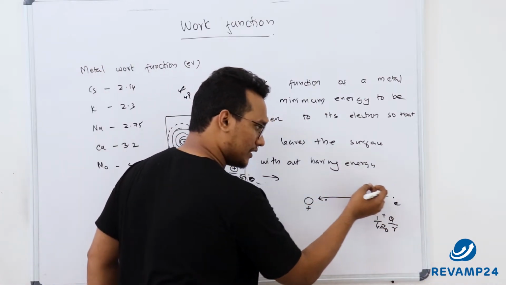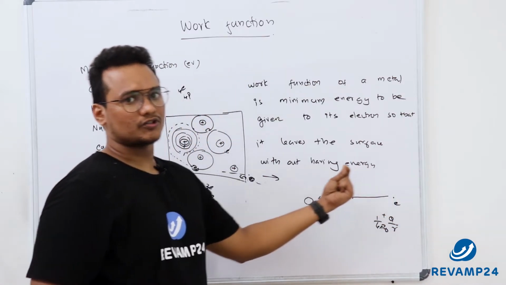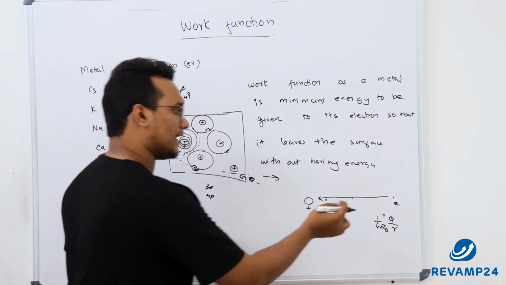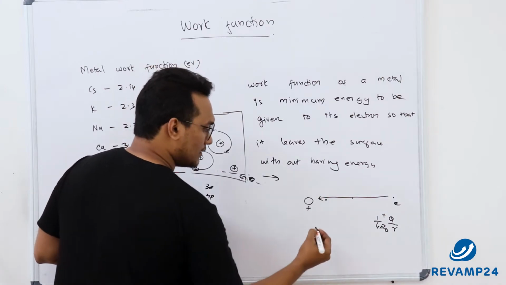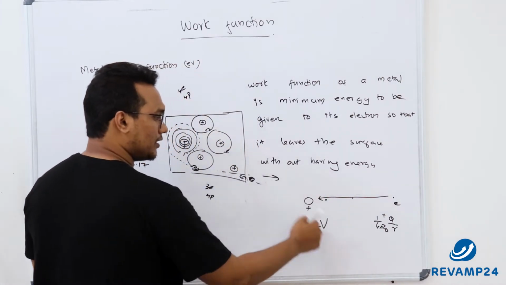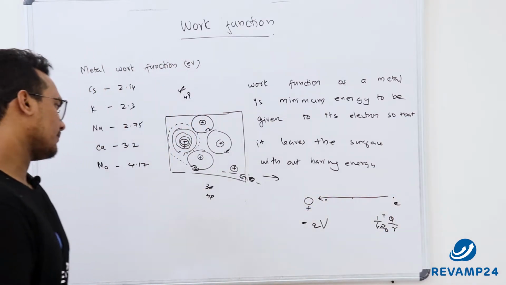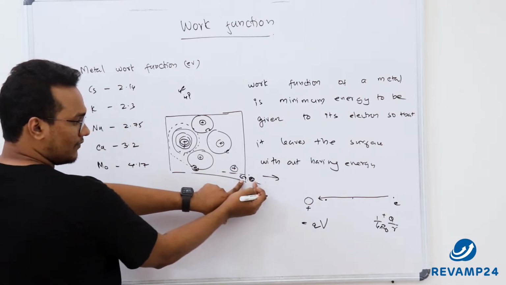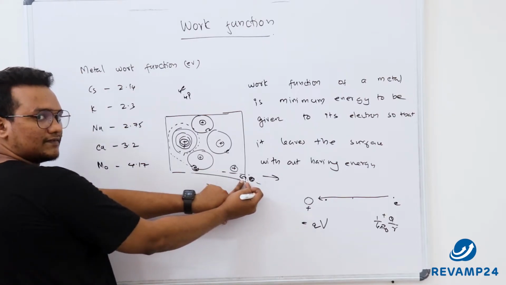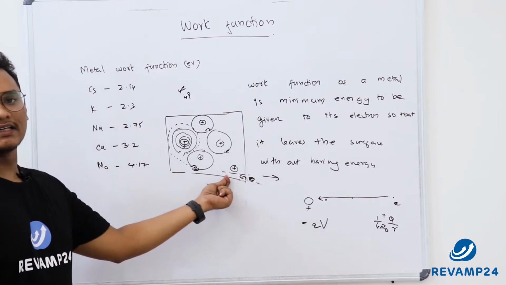Whenever electrons are coming inward, I could say that it is moving from a weaker potential to a stronger potential. Now what will be the energy of this electron? We know that when a charge of Q is placed at a potential of V, then the energy will be QV. So here it will have higher energy, here it will have lower energy. When the electrons are very close to the positive charge, it will have higher energy, and this energy will keep the electron inside.